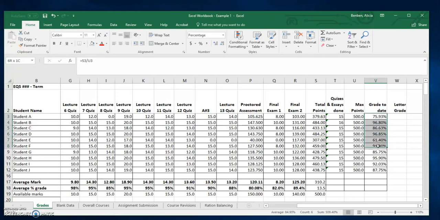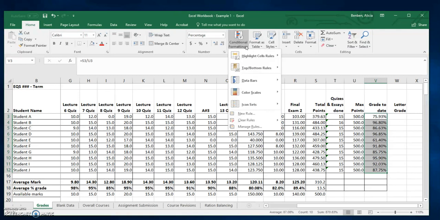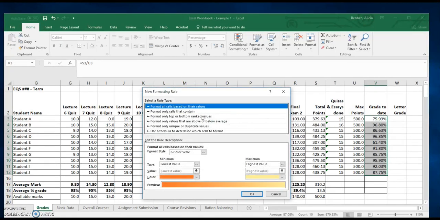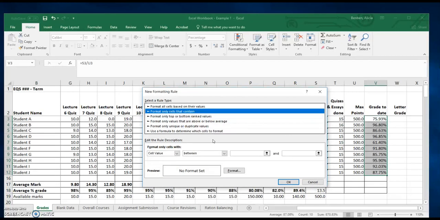So for all of this information here, I want to put a specific rule. I'm going to come into my conditional formatting, go to new rule, and there are a couple of different types. I'm not familiar with all of these, but the one that I played around with the most was format only cells that contain, and then I have some parameters. I'm going to have to put the numbers in not as the full percent, but as a decimal.